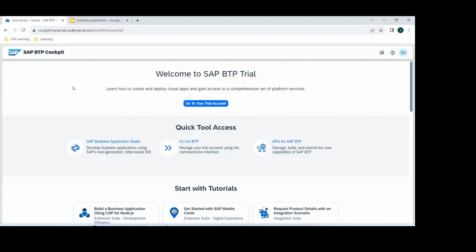I guess it was more than a year back when we shared something onto the cloud. Maybe now we can just get started and learn a few more things onto the cloud environment. For now, as we are going with the SAP BTP, we can go with certain BTP flavors. So the agenda that we are going to discuss today is a problem statement, right? So let's just go with the problem statement first.